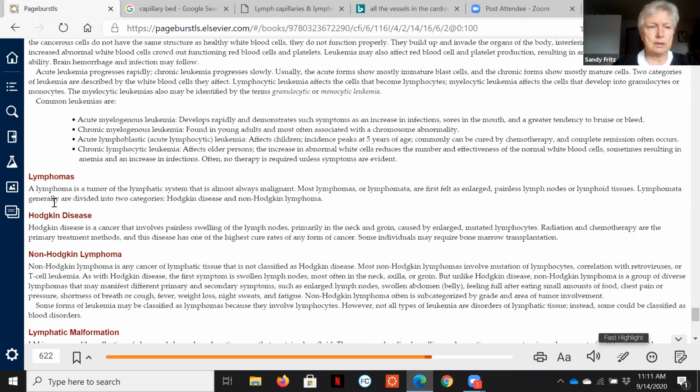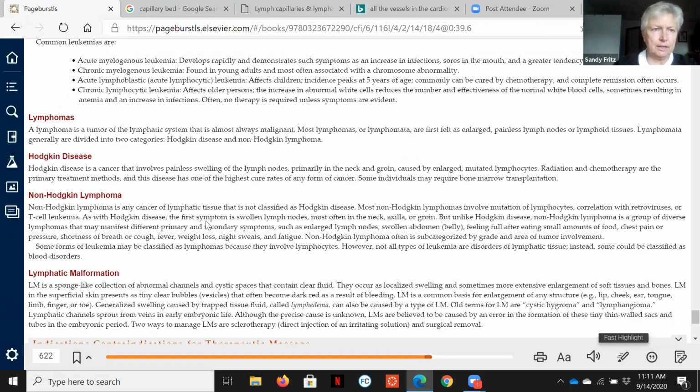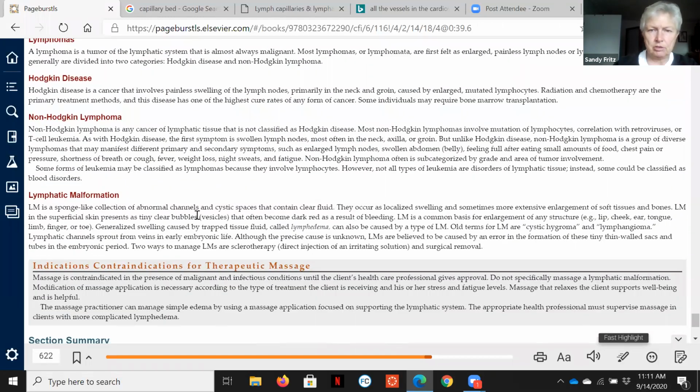So one of the things we screen for here when we're doing massages is any kind of a lumpy nodal area or irregularity in the tissue that would feel like a tumor or a lump. And then it's the referral that happens from there. Fortunately, these, if they're caught early, can be treated quite successfully. So I got ahead of myself a little bit talking about the lymphatic malformation.